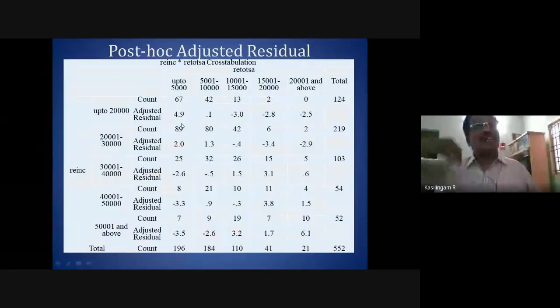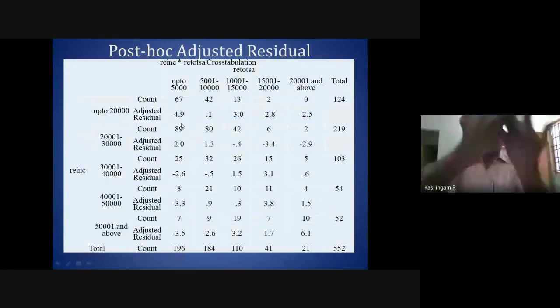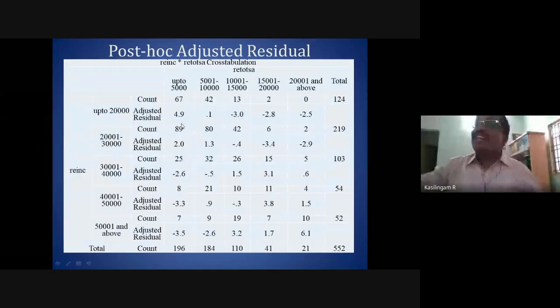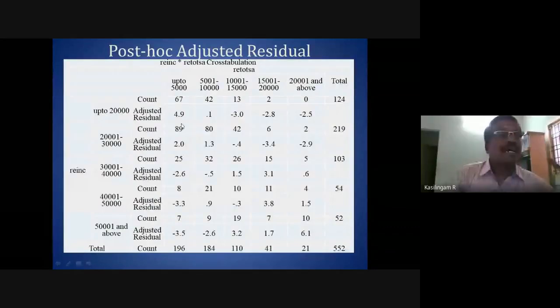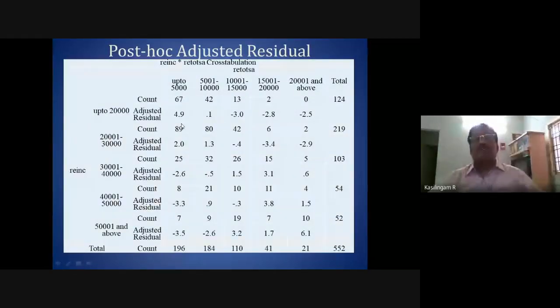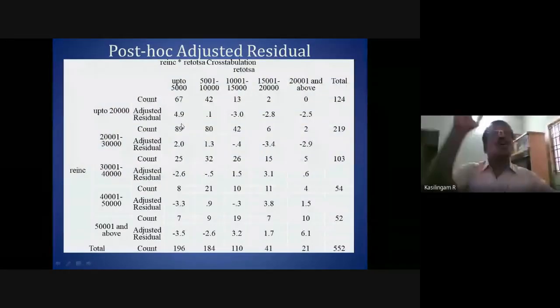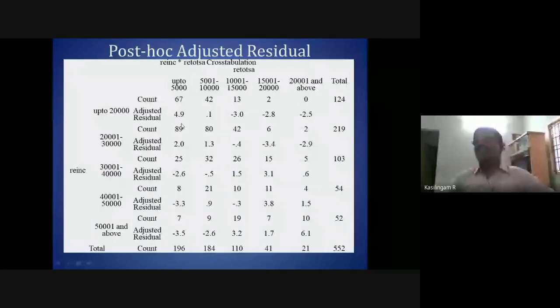Which means your chi-square will be more and the significant value will be less. When the chi-square value increases, then we will say chi-square value is significant, which means the chi-square value is increasing beyond that 5% level, beyond that table value. That is the meaning. People will say my chi-square value is significant, which means my significant value is less than 0.05, which means my chi-square value is more than the table value at 5% level of significance, right?